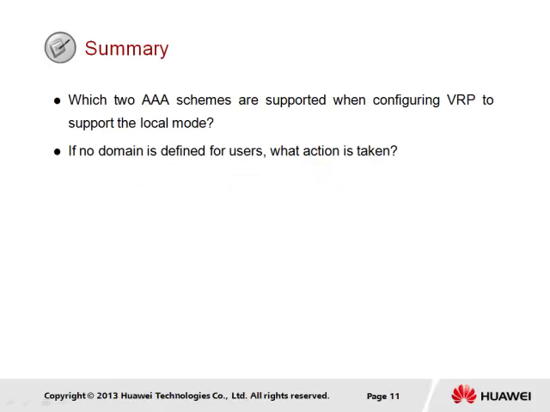So in summary for this section on AAA, then we just have two questions here. The first asks, which two AAA schemes are supported when configuring VRP to support the local mode? Well, VRP for ARG3 series devices will support both authentication and authorization in local mode. If accounting is required, it must be supported through remote Huawei TACACS and RADIUS-based servers.